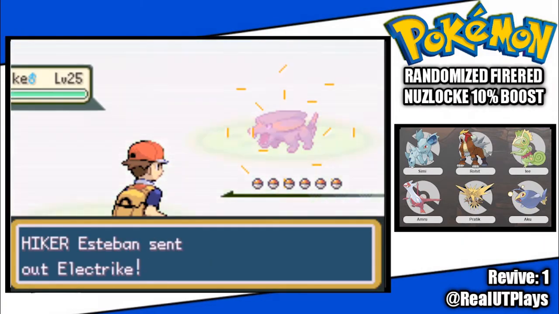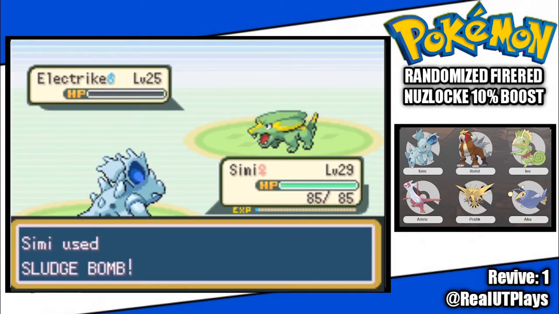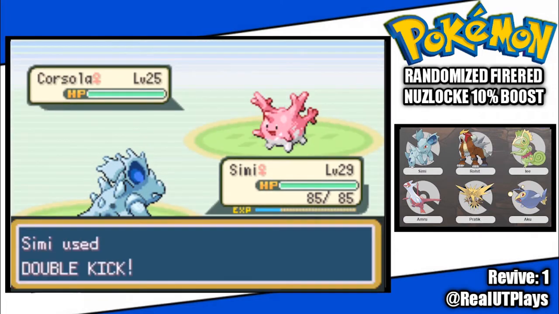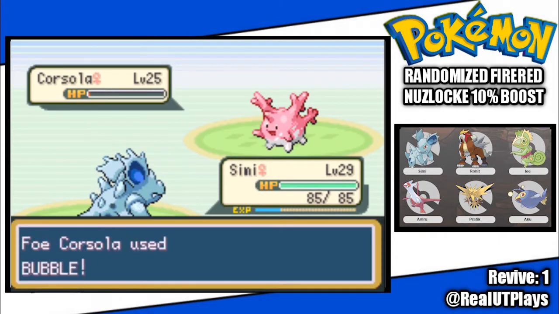You guys might see some of my voice acting too in this episode. Electrike is down. Corsola, Double Kick. Okay, critical hit, nice. I would love to have that critical hit. We have Leftovers, no worries.